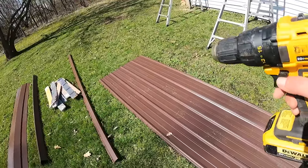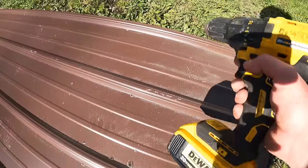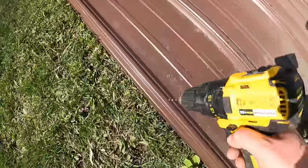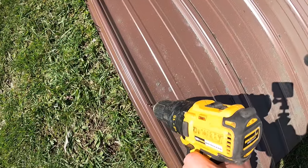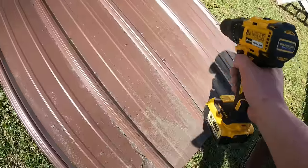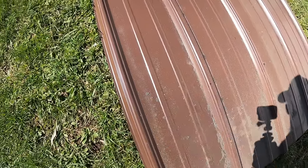And again, in every one of these, you can see I have it marked here, here, here, and here. And this one I did not mark, because when the next panel laps over, which I'll show you, there will already be a hole on that end of the panel when it sits here. So there's really no need to drill a hole there.